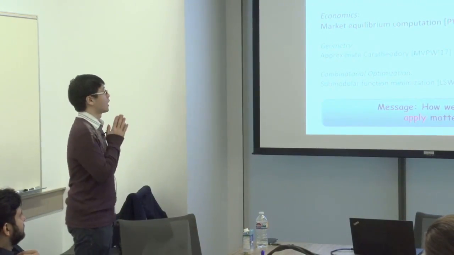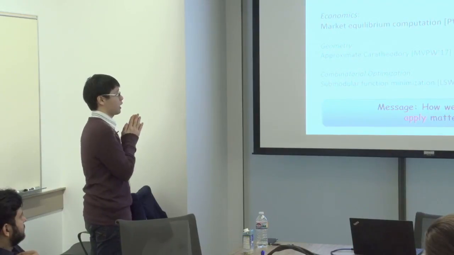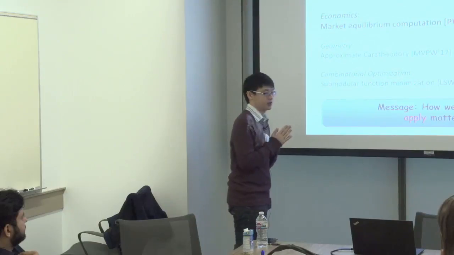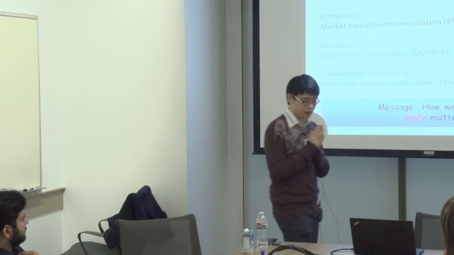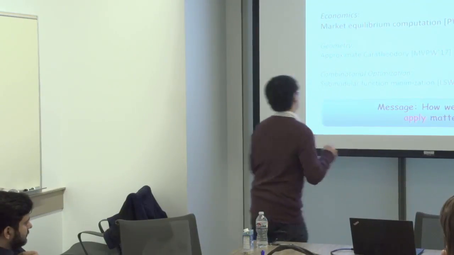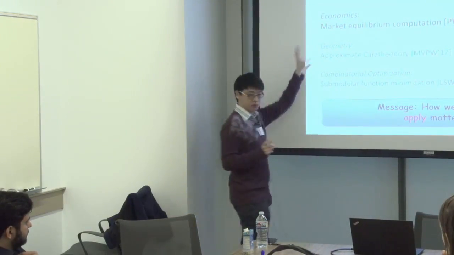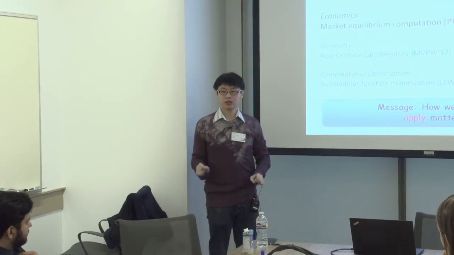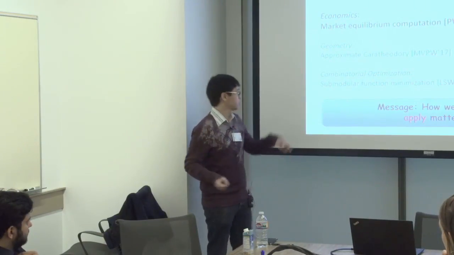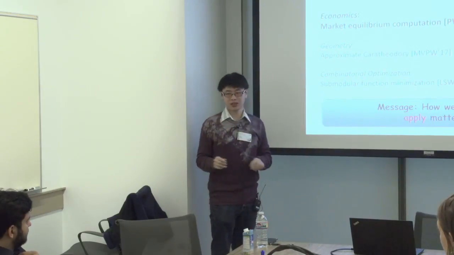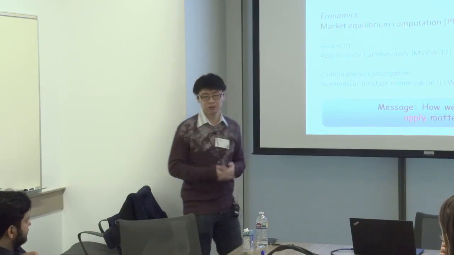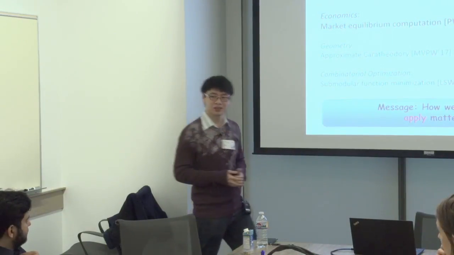So the first thing that I want to touch on is a problem from economics, this equilibrium computation problem. For the first two problems, I'll be very high level, only highlighting the key idea. For the last one, I'll give a very simple proof of a basic result, but I won't go into full details.